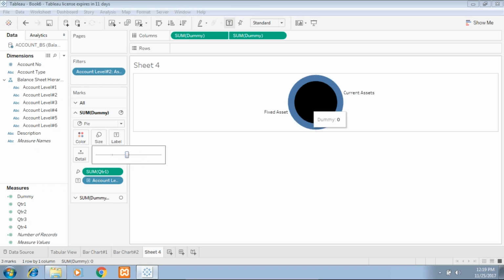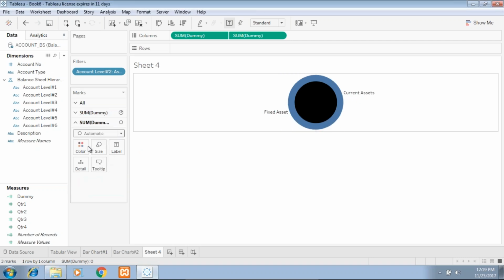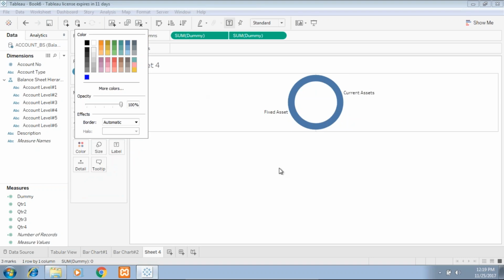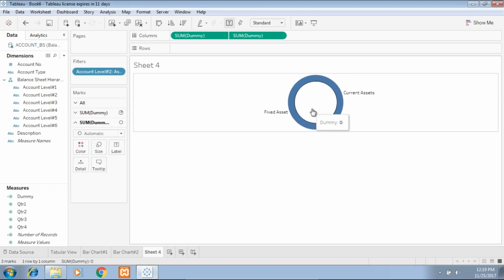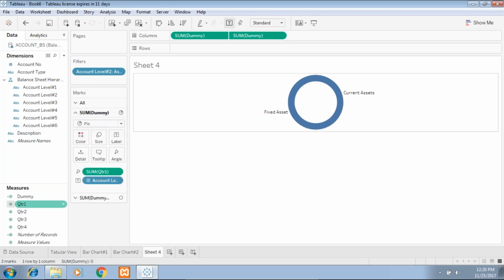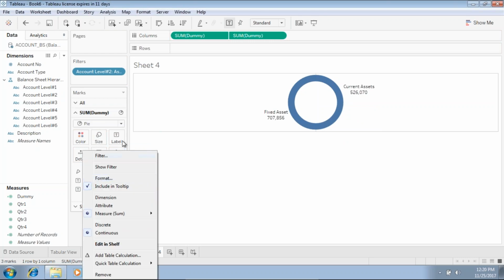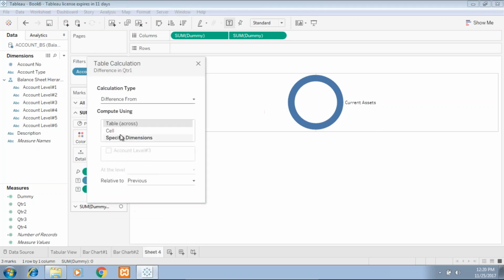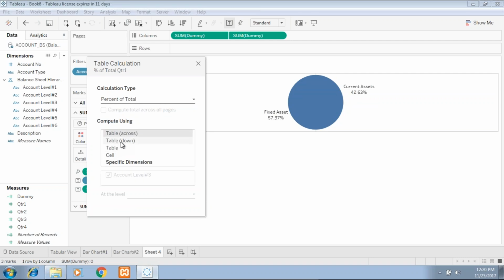Depends upon what you need. So the black color doesn't look so good, I'll turn it to white. So now it looks like your donut chart, but there are no measures being shown. So you can put a label over here as measure, and this measure should be displayed as percentage of total. So I convert this, rather than a fixed value, to a percentage of total.